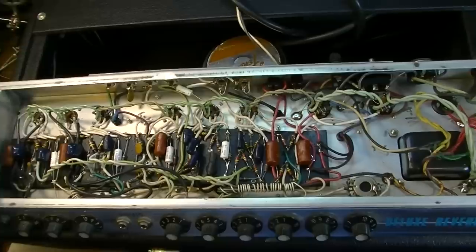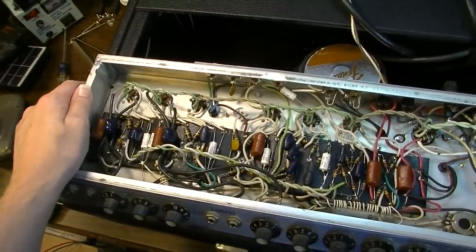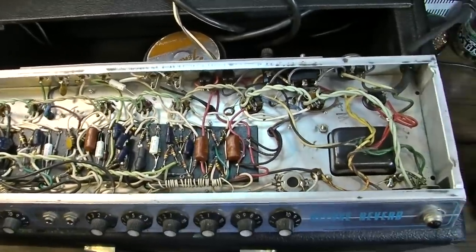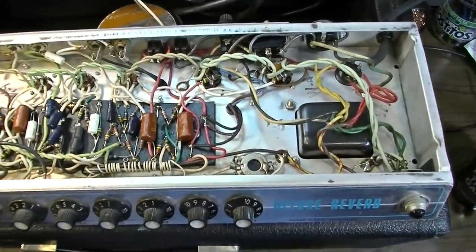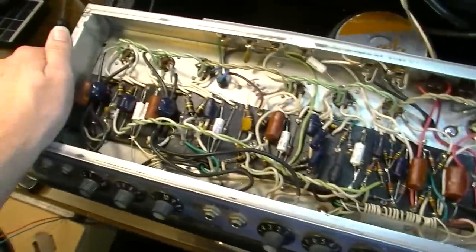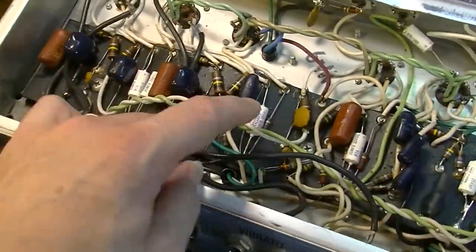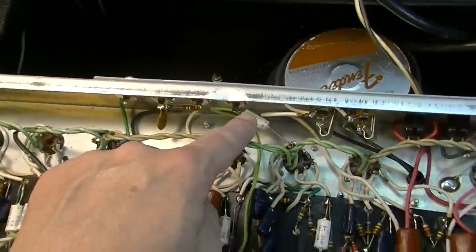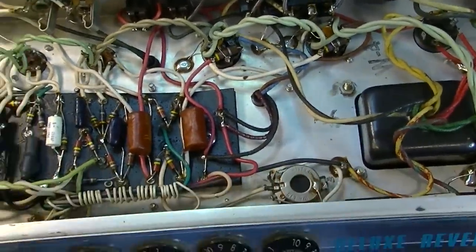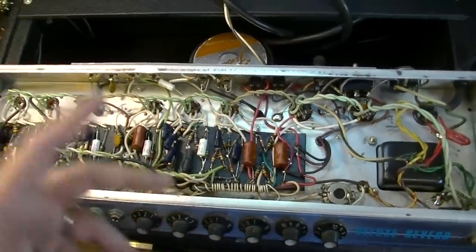We're going to flip this thing over also here in a little bit and check what's under the doghouse and check what caps are under there. I'm thinking if none of this stuff has been replaced or serviced, those are probably original as well. I fully suspect that's the case. While we have it on this side, I might as well just replace these capacitors. I know I'm going to do that anyway, so I'll replace all of these capacitors here, and replace these parts here on this output, and then we'll start from there as a baseline. We'll flip this thing over, and then we'll check the doghouse and everything. That'll prevent me from having to flip this thing multiple times.